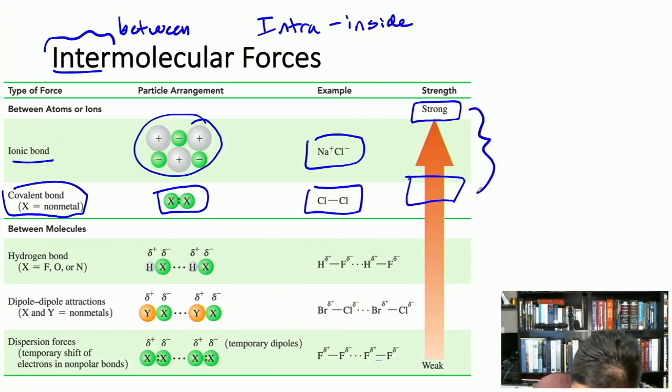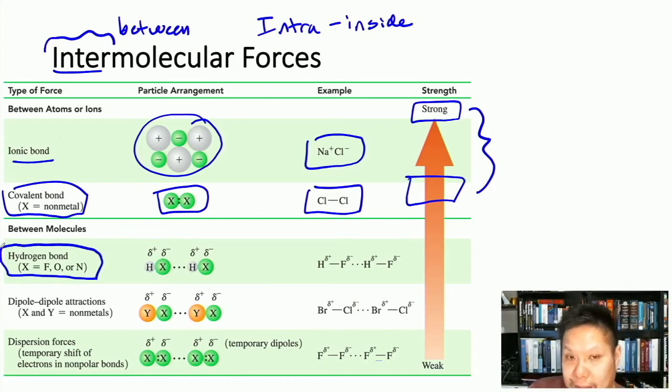So the first one to talk about is a hydrogen bond. Hydrogen bonds are actually very important. They're the ones that compose your DNA, right? They keep your DNA zipped together. If you remember, a DNA molecule is a double helix with sugar phosphate backbones on either side, and then in between are nitrogenous bases. And the thing that holds those nitrogenous bases together are hydrogen bonds. So they're very important, right?